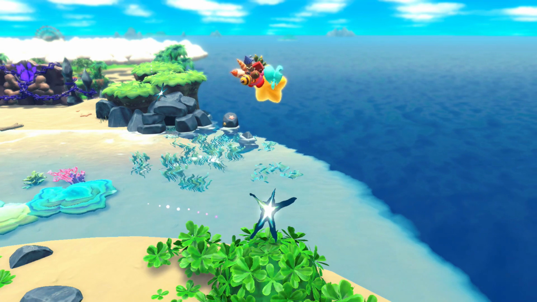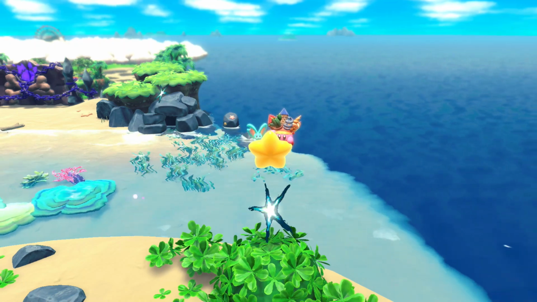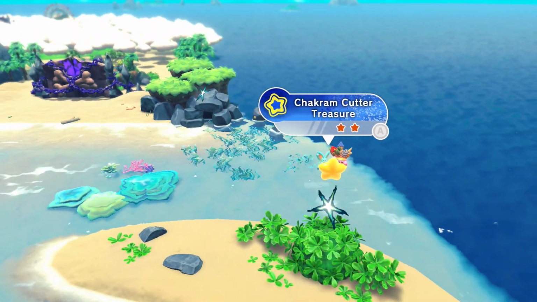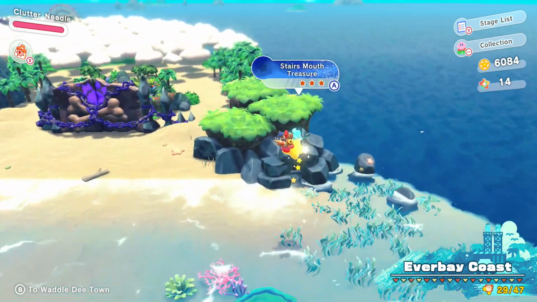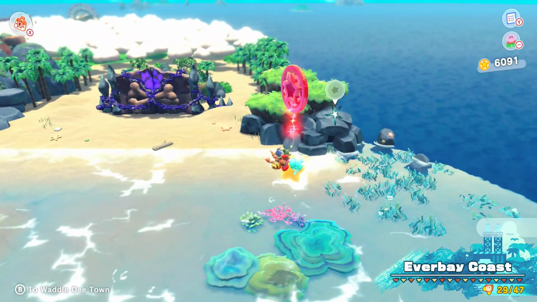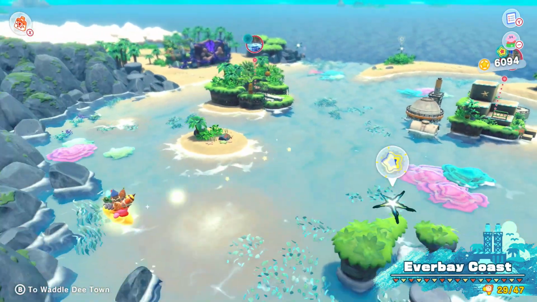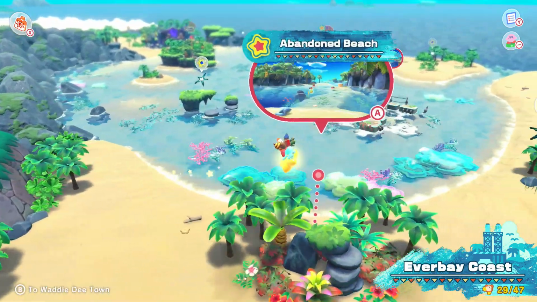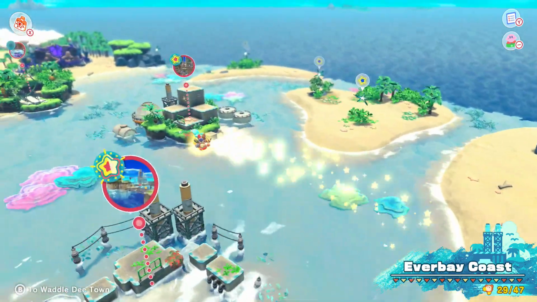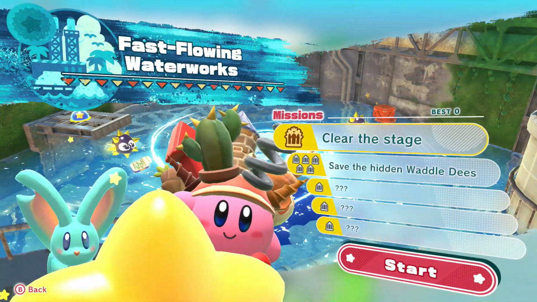I don't know a good game plan for that. I was just mashing the button. Yep, I'm a masher. So we're going to save this, the Stairs Bound Treasure, for the next episode when we wrap up the stage. But for now, I think everything is pretty much all clear and caught up, and the gems have been got. So we're going to go ahead now and move on to Fast Flowing Waterworks.